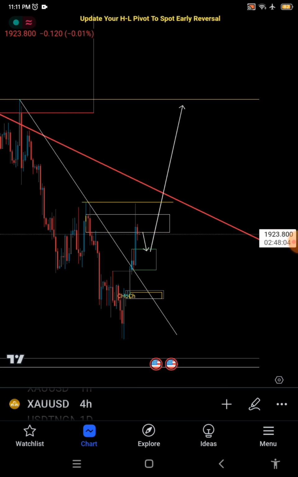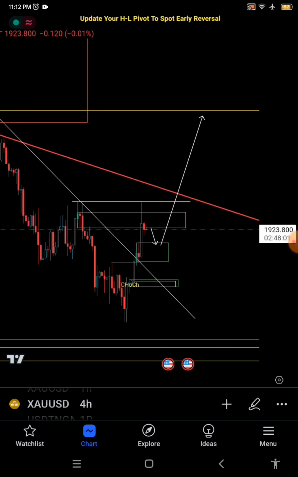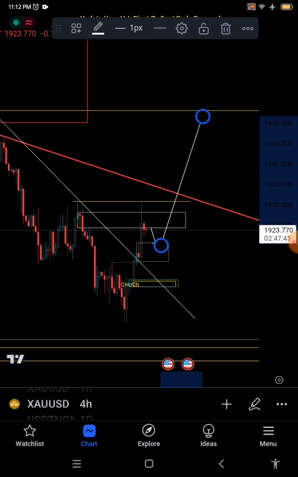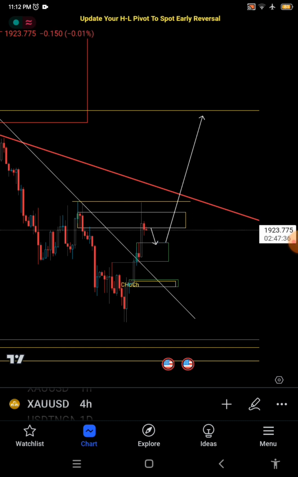If you look at this, you can see an inverted head and shoulders pattern. Now I'm not a pattern kind of trader, but I still keep that at the back of my mind. You can see a very clear inverted head and shoulders forming, but we don't have a confirmation, because this can instantly turn and crash back down and continue the bearish momentum that we've experienced since. So you should be more bearish than bullish, because as long as the United States keeps increasing interest rates, gold is not going to do well.